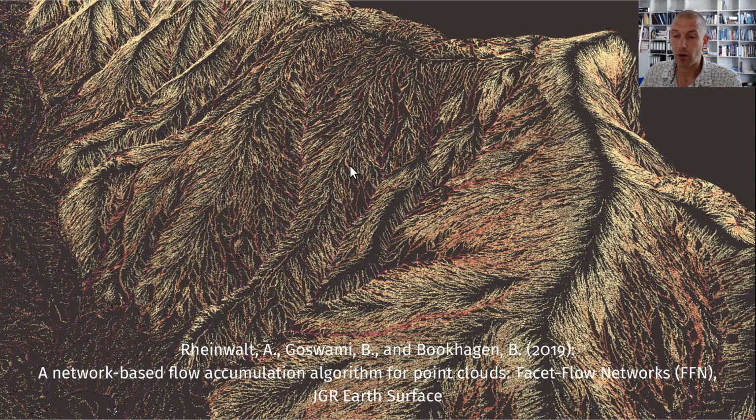Here's an example of a point cloud using different attributes. This is showing the flow accumulation on a point cloud, where the coloring indicates the number of upstream pixels, something that we are very familiar with from gridded data sets. We will be covering this at some later point today and in the coming weeks.